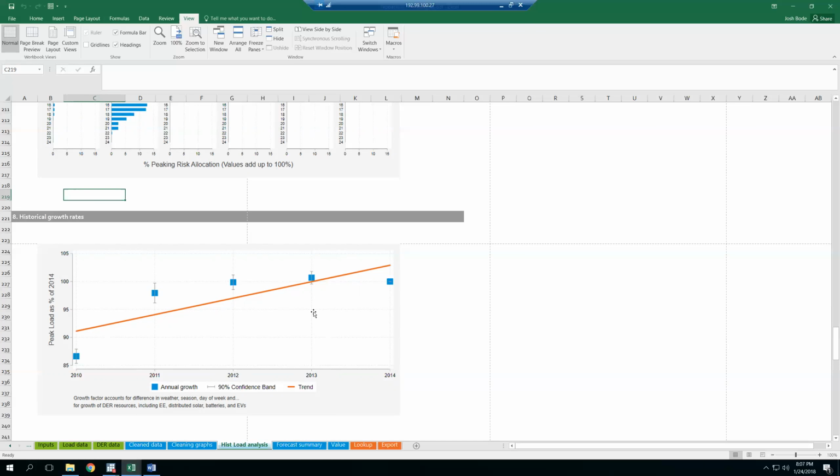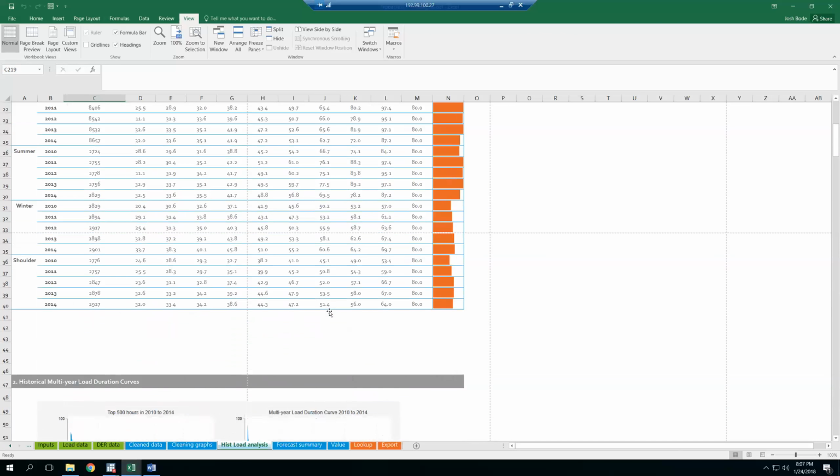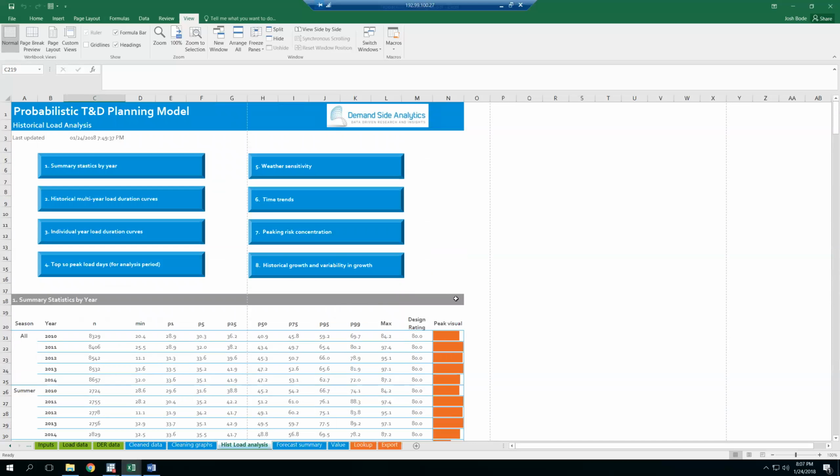So this sums it up. It's basically a whole bunch of feedback in terms of what the historical loads look like, and it's mainly to help you get some insight in terms of the patterns that we're seeing at that location, and less about the overall forecast. So next we'll cover the actual forecast component and detail that.